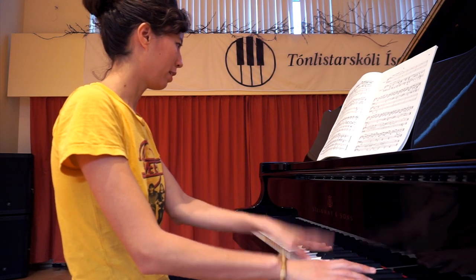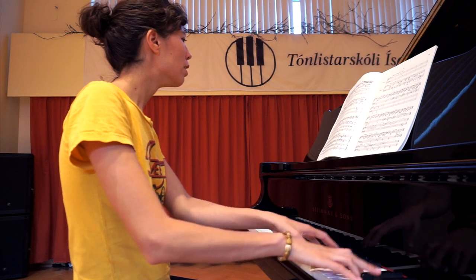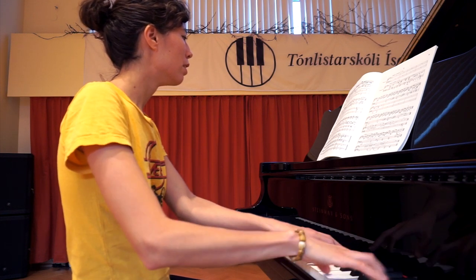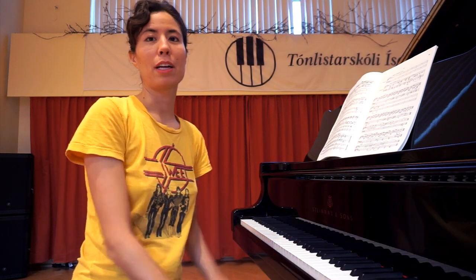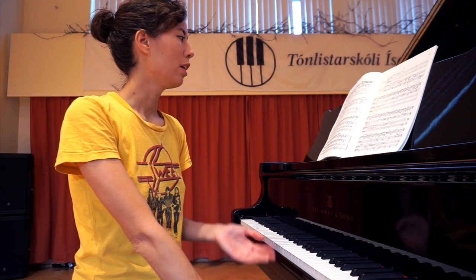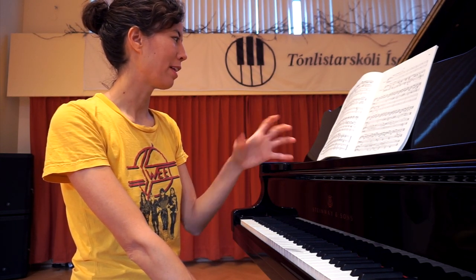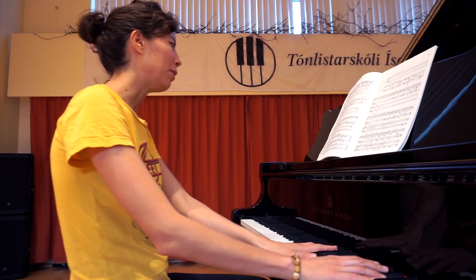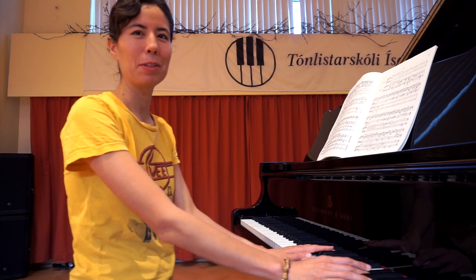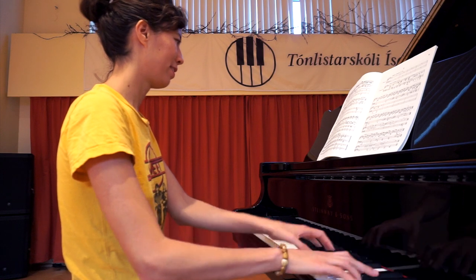This measure keeps getting me. My teacher always said you have to practice something 32 times in a row to get it into a good habit. So if you get to the 30th time of playing that in sequence and you make a mistake, you have to start all over again. I'm not going to take that much time. I only have an hour, but that's what my teacher recommends.